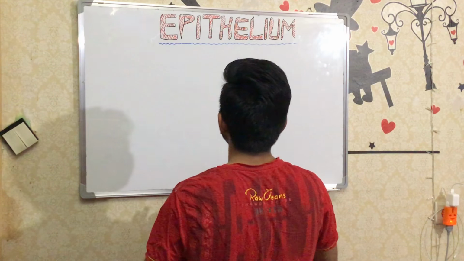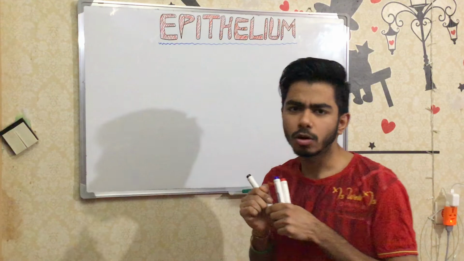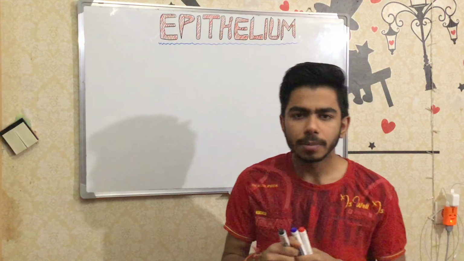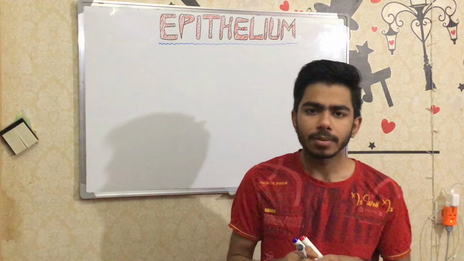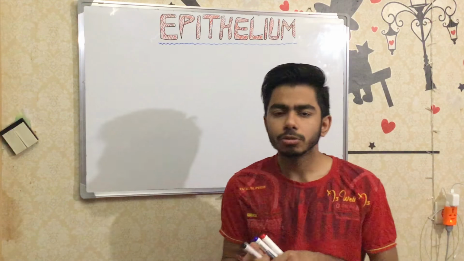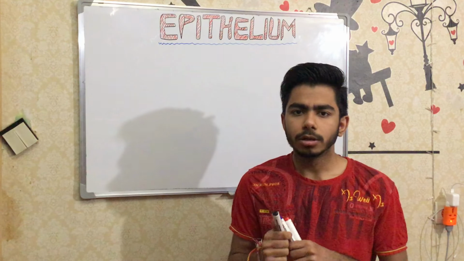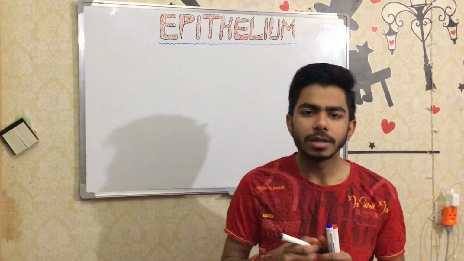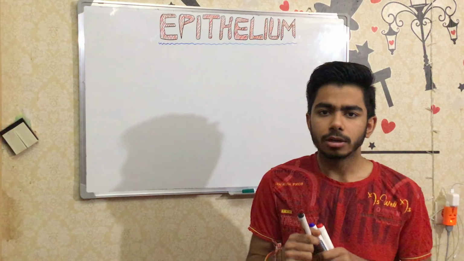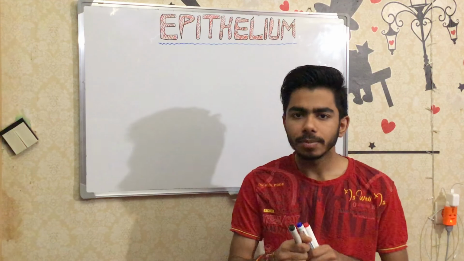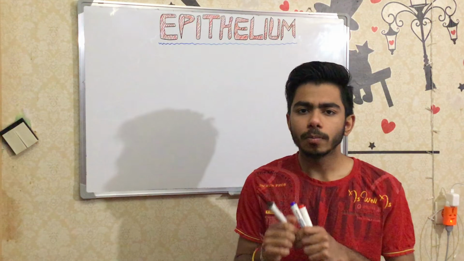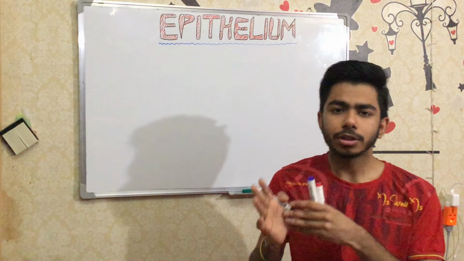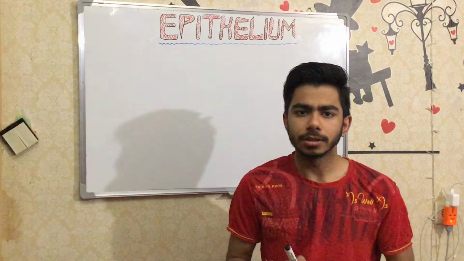So here I'm taking the example of the columnar epithelium, because on the apical surface of the columnar epithelium there are the cilia, especially in the pseudostratified columnar epithelium. I have told you that they are present in the respiratory passages, for example in the trachea. There, with the help of the cilia, this kind of epithelium helps to get rid of the mucus or the secretion that is secreted by the goblet cells.